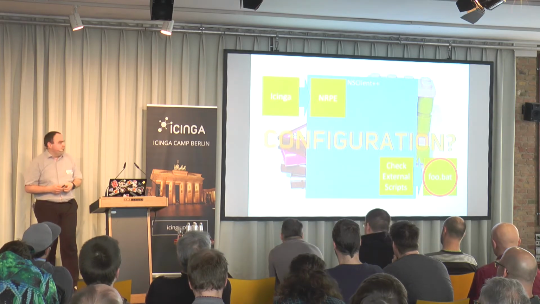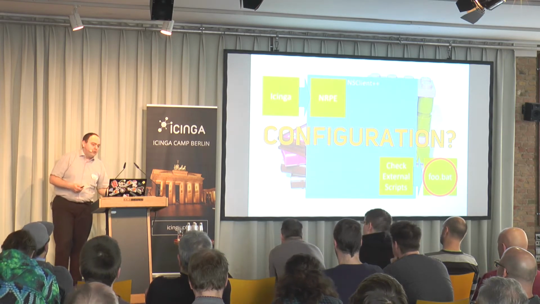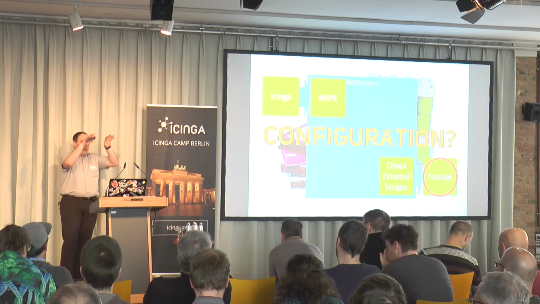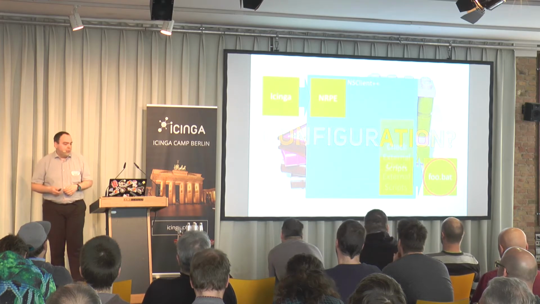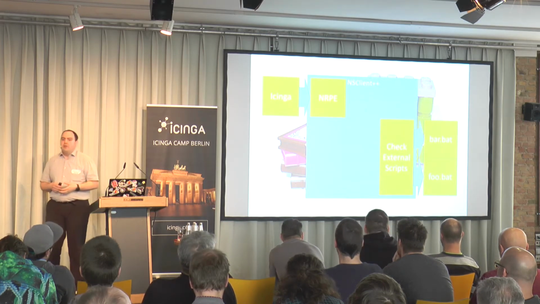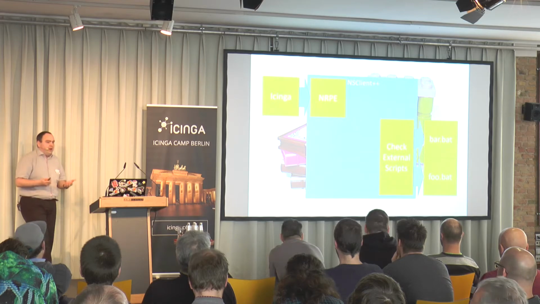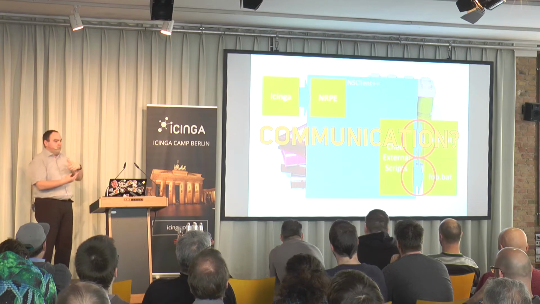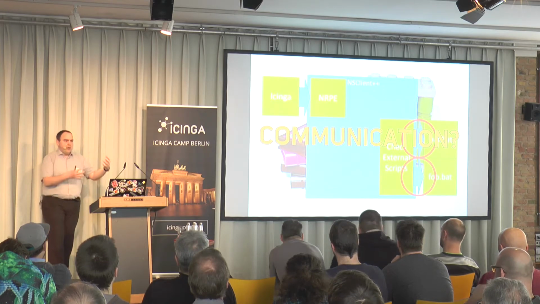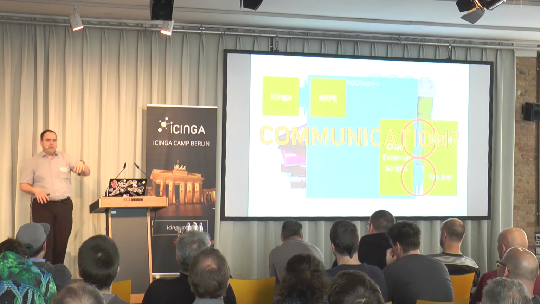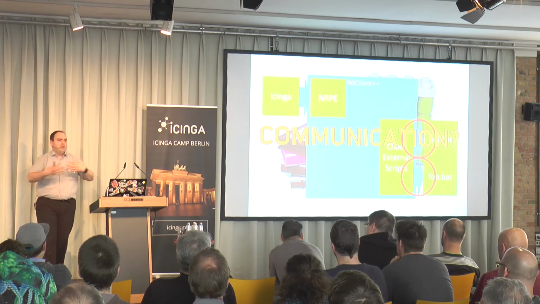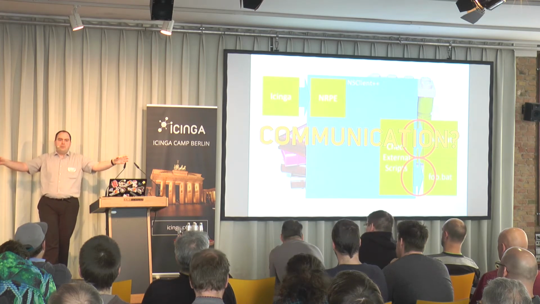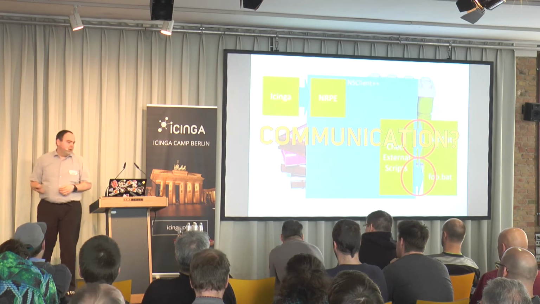So how do I deal with my configuration in my script? You usually end up in 2 scenarios. Either you have a very long command line, or you need to edit the script to put in some parameters at the top, right? Or maybe someone has done something fancy and has a configuration file. And then you have the scenario where you have 2 checks that sort of want to talk to each other because they need to do some sort of communication. It's not really possible because, again, someone wrote this script and someone else wrote this script, and there's no infrastructure, there's no way for them to coexist. They are just single instances of each other.